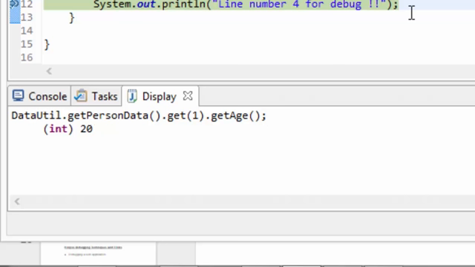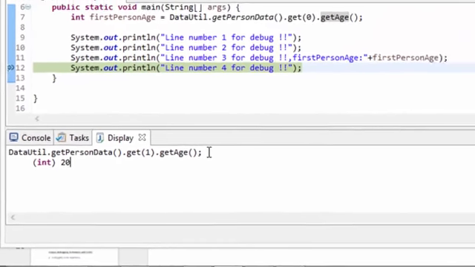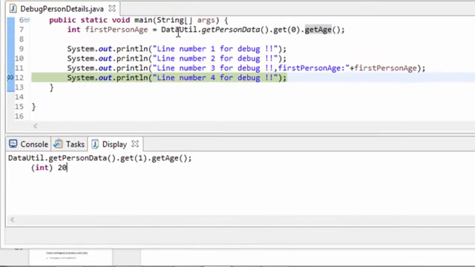So in brief, we can write any code here which is valid in the context of the running program. Without touching the existing code, using display view and the content assist that it provides, we can write any code here and find out what the values of different variables are, or what values are there inside different data structures.